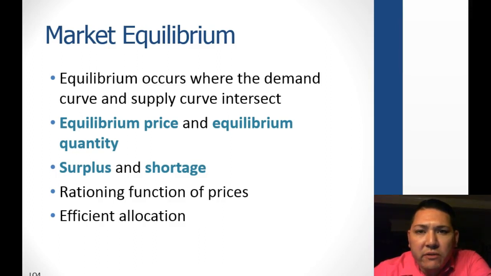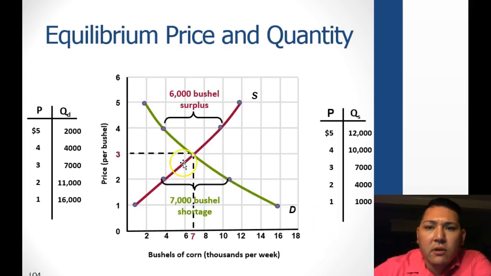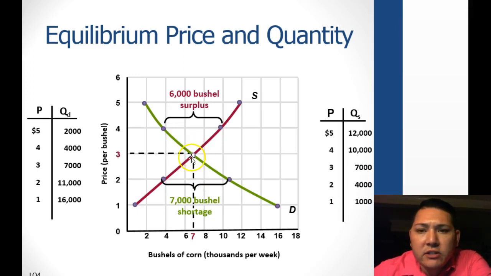So what comes together is we have two lines that cross, and the point where these two lines cross is called market equilibrium. This is the equilibrium price and the equilibrium quantity. If we look on this curve, this right here is the equilibrium price. It's where the two lines meet. It optimizes our quantity demanded as well as our price.